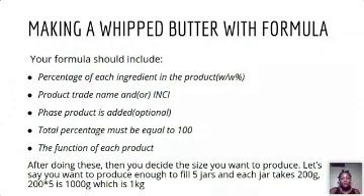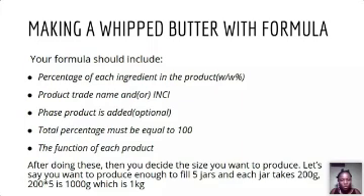So after doing this, then you decide. After doing these 5 things, you now decide the size you want to produce. You don't just go into formulation and mix and say, okay, if it fills 5 jars, fine. If it fills 10 jars, fine. No. You need to know the size you want to produce, because you're working with percentages. So the total is 100. You need to know the size you're producing.